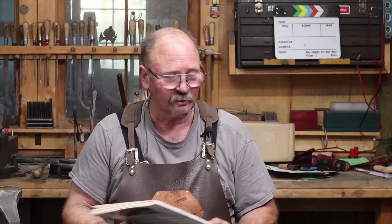Then we'll pick this up with the hardening, the tempering, and a little bit of finish work on this hammer in a second video, which should be next Friday.